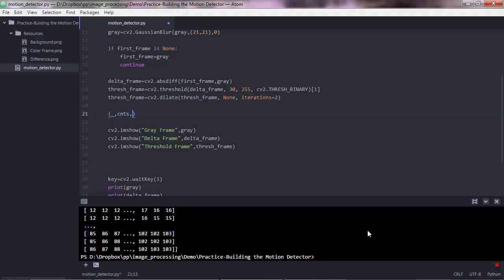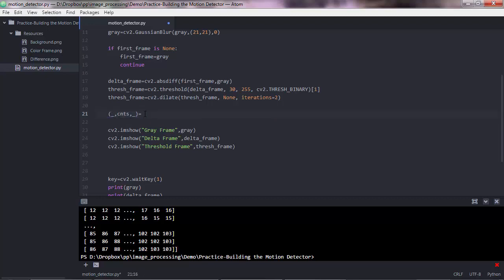You want to write underscore, comma, cnts, comma, and another underscore. And if you were in OpenCV 2, you wouldn't need the first underscore and the first comma. So you'd have this in OpenCV 2 with Python 2. If you have OpenCV 3 with Python 3, this is what you need to write.